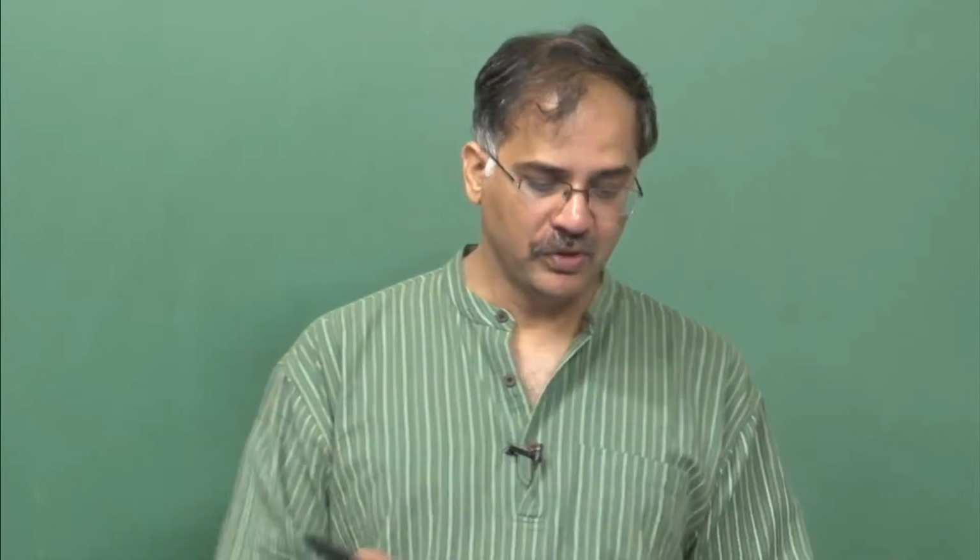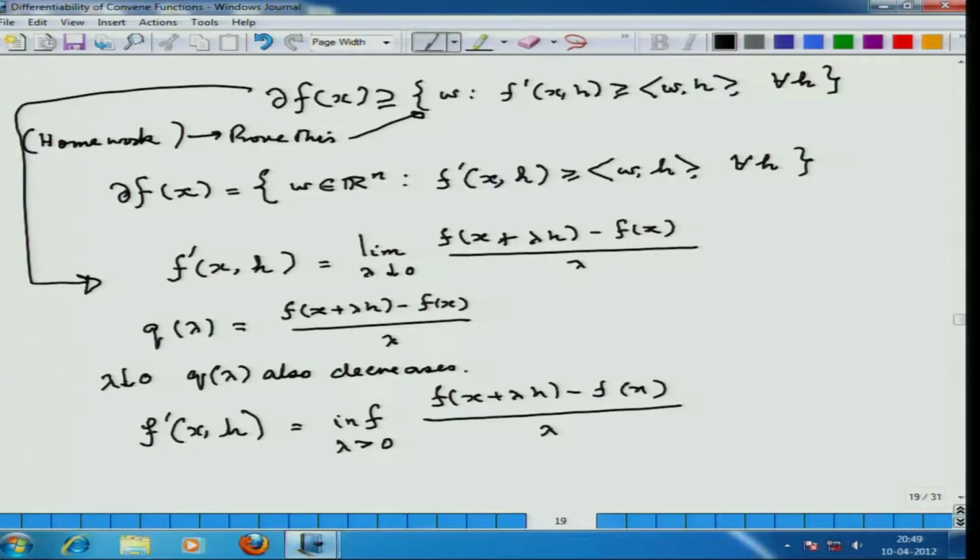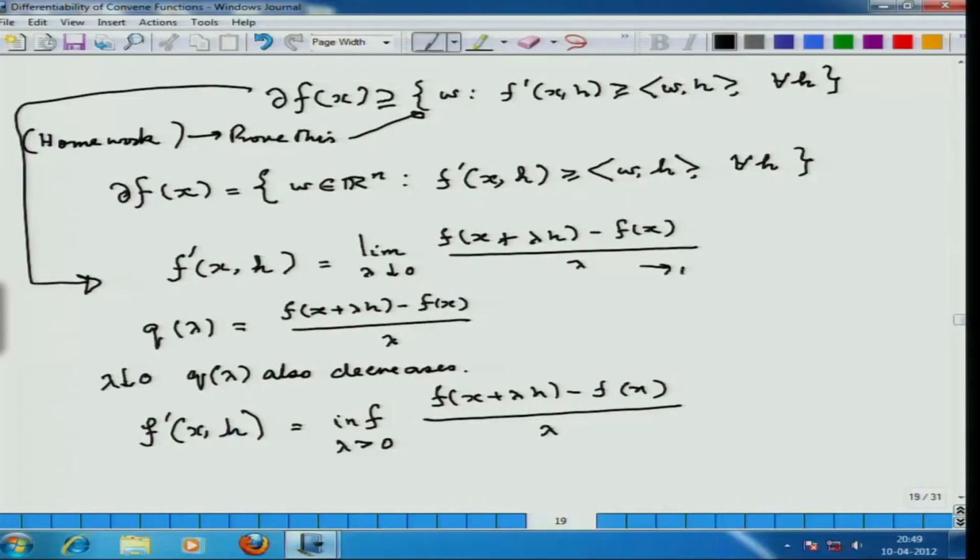Now, let us summarize what we have learned till now. A convex function need not be differentiable at every point. There is a good chance, and it is a generic property, that the minimum usually lies at a point of non-differentiability. This can be tackled by the introduction of the subgradient and the notion of a subdifferential, which replaces the notion of derivative, but we have not really shown how it replaces. We are taking it as something in lieu of the derivative. And for a convex function the two-sided directional derivative need not exist, but the one-sided directional derivative exists. So, this is what we will call the one-sided directional derivative.